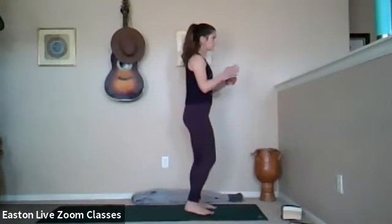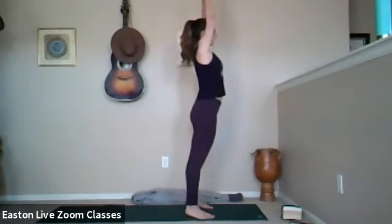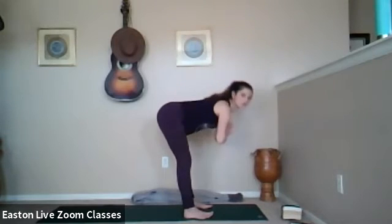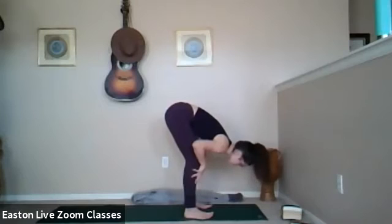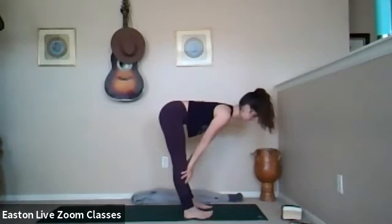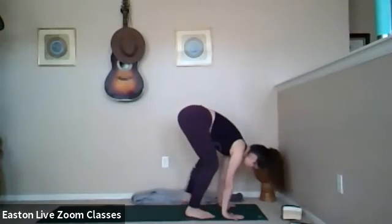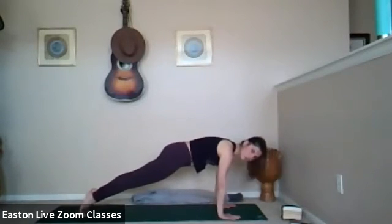So inhale, lift your hands up towards the sky once again. And exhale, dive forward into a forward fold. Inhale, lift halfway, bring your fingertips to your shins and create a flat back. And exhale, high to mid plank, either on your knees or keeping your knees up, chaturanga.